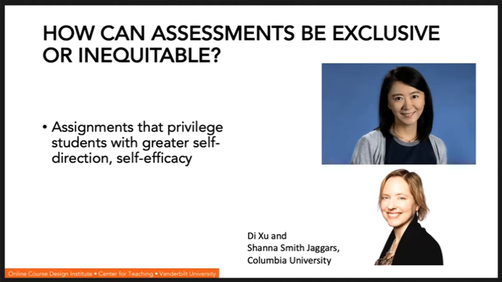This is what Zhu and Jaggers found in their research in 2014, most notably that there is a performance gap between online and face-to-face courses, particularly for students who fell into one or more of the following categories: younger, Black, male, and those with lower GPAs. This was also particularly true in the social sciences and professions.